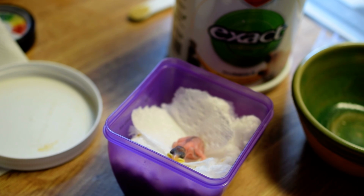I'm obviously not a wildlife expert. We Googled when we found it, since it was still alive, and it had some suggestions on how to get it to be reunited with its mom. We tried the suggestions and it didn't work, so it was either leave it outside to die or bring it in and do our best to see if we could make it live. So we brought it in.